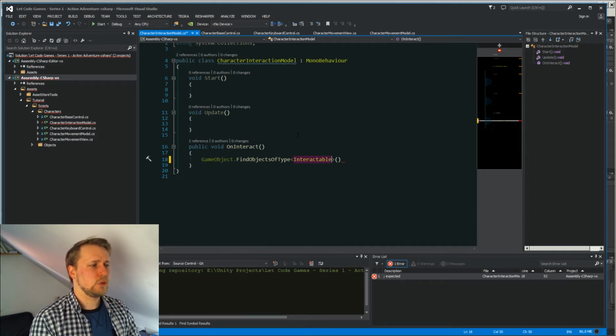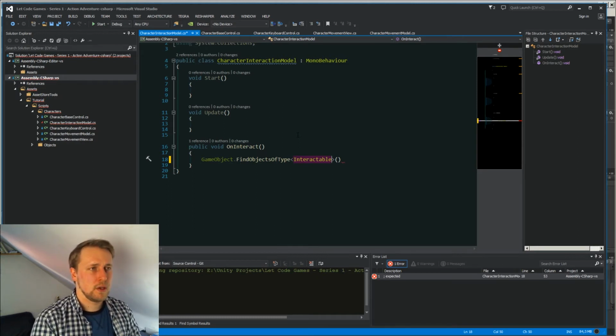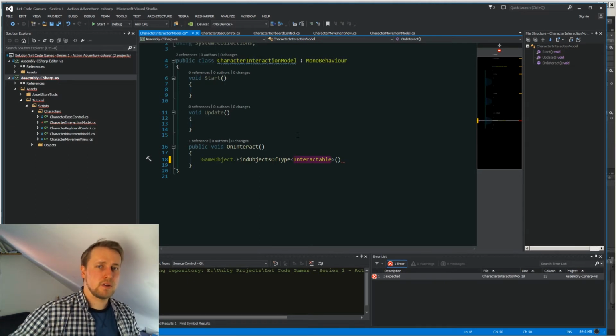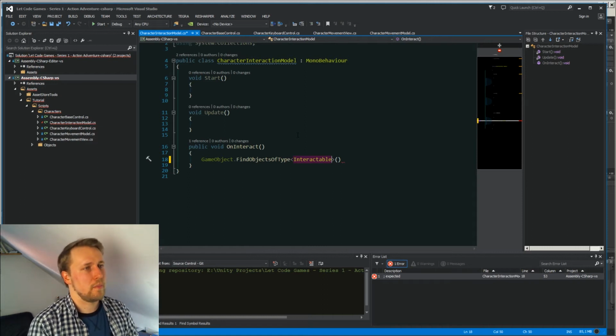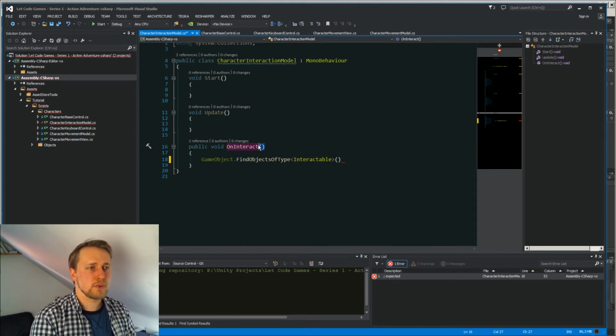Another way that we can do it, we can use so-called events and delegates. This is basically backwards. We are not looking for all the interactables in the scene. The interactables tell us, hey, I'm here, you can interact with me. This is a little bit backwards, but this is also a method. And this is the method that I like best. This way we can have a list of all the objects in our scene that we can interact with, and whenever the onInteract method is called, we simply have to look through our list and see which of these objects is close to us, which object is in the direction we are facing, and stuff like that. So this is very simple, we just go through the list that we already have, and this is a very nice model.